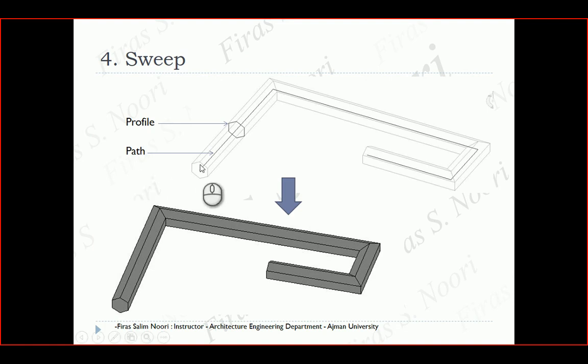and it's real nice. It's also made out of path and profile, but this time the path is not a straight. It's very similar to Extrude actually. The path can be a single line or a curve, and it has multiple segments as you can see, and then we have the profile that goes similarly from the beginning to the end of it. So that's the sweep, and it's very easy.